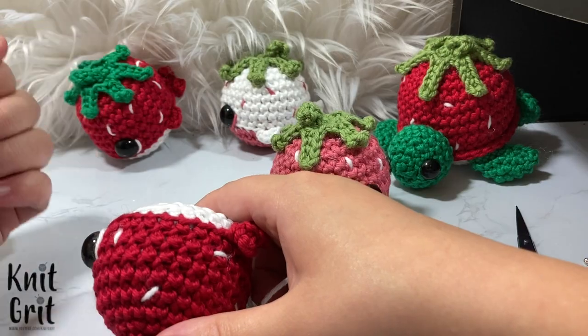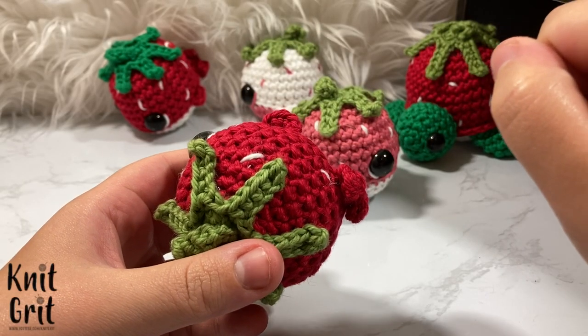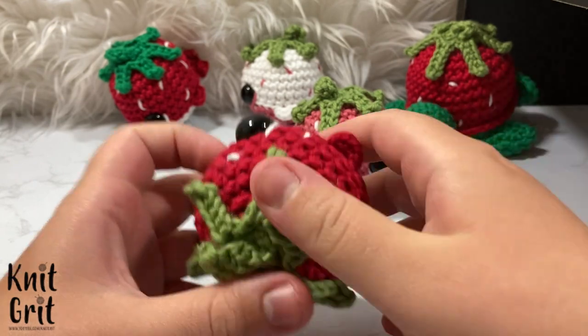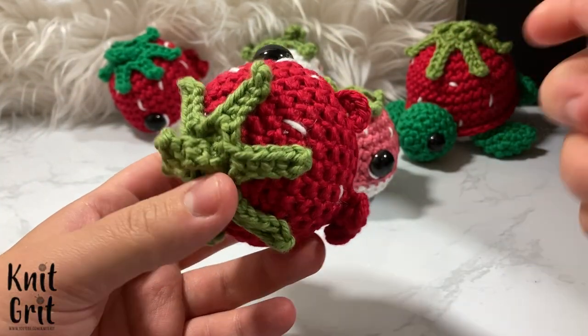I'm gonna go hot glue this and I'll be right back and show you how I do the little fins on the side. They're the same as my traditional whale. I don't know why, but the fins always seem like an afterthought for me. I always get them done whenever I'm making them, but whenever I'm doing tutorials for them, I just never remember to do them.